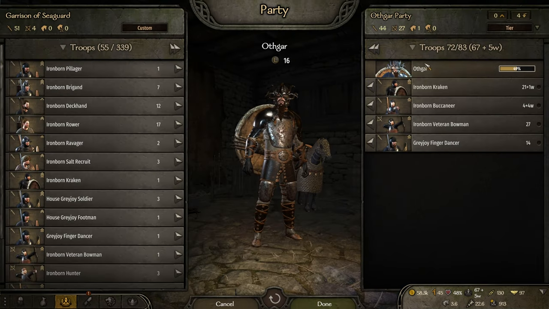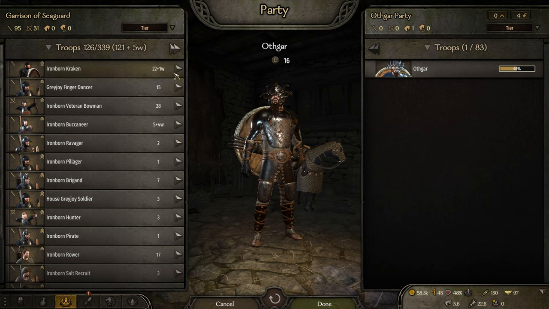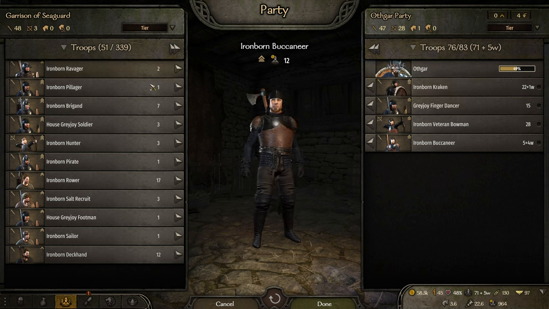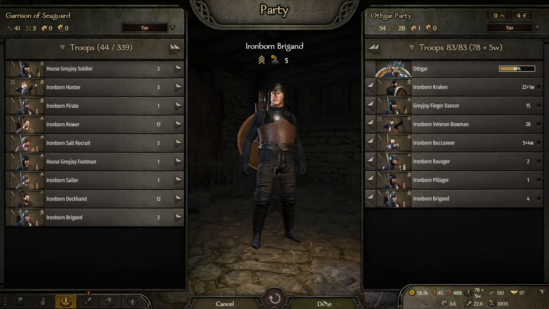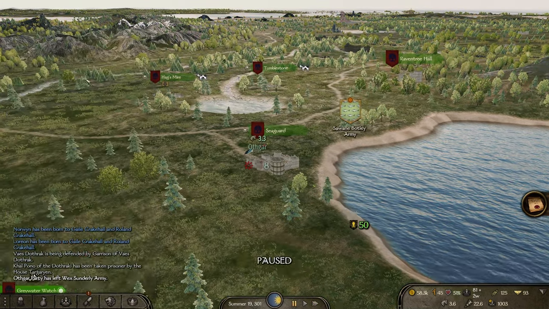We know how to go, right? Everything over there. Custom by tier. Go with our strongest. And then we'll just do it like this. Not the best troops, it seems. Yeah, well, we actually lost quite a few of them. Interesting. We'll do it like this. There we go. I do want to have a full army. Where? Okay, let's leave the army.